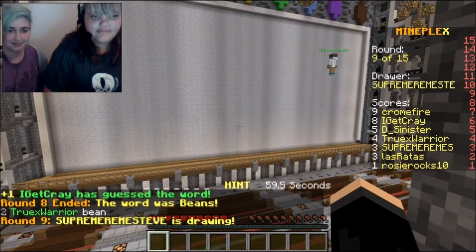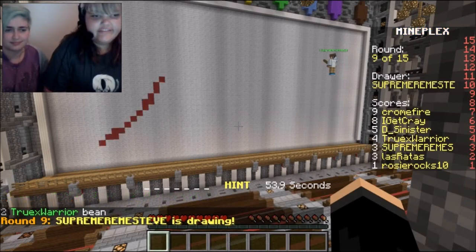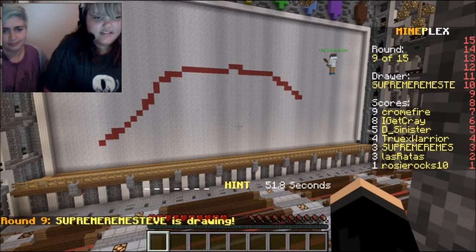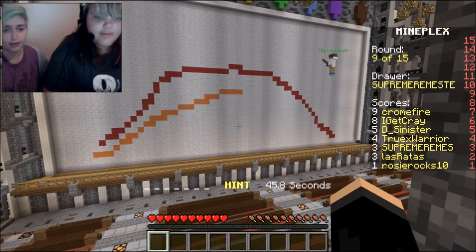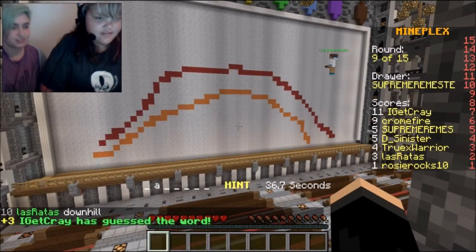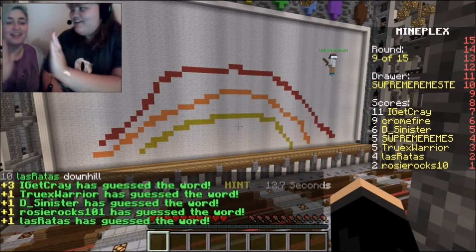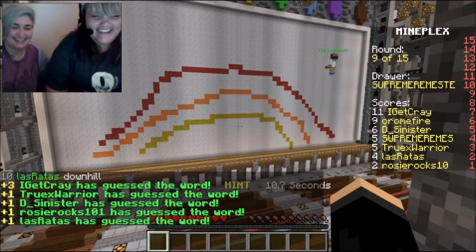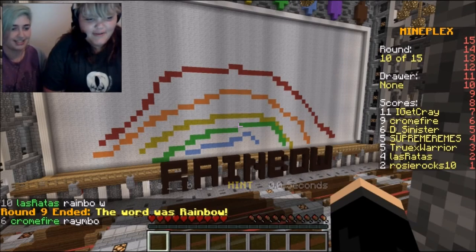That's okay. Were we in first? Yeah, we were for a second. I think. Maybe not. Rainbow. Now we're first. I was more careful. Aw, poor person. Rainbow.